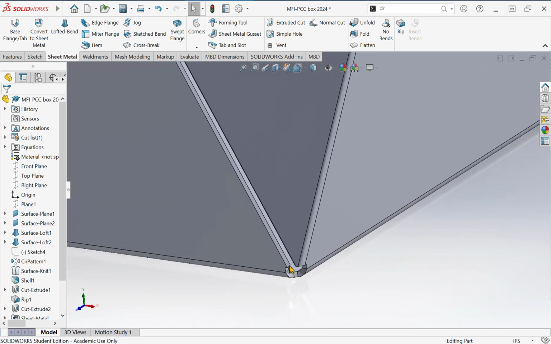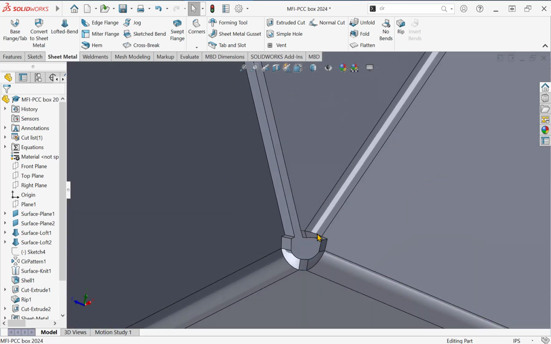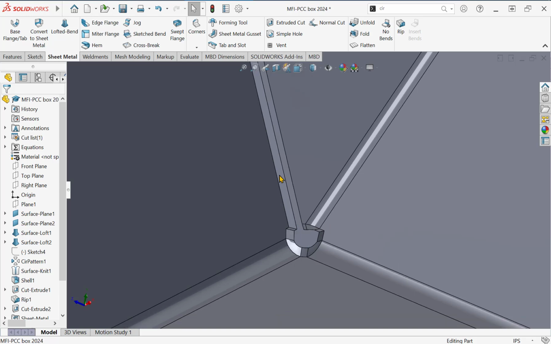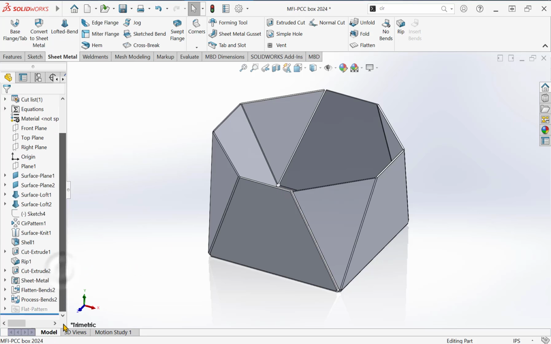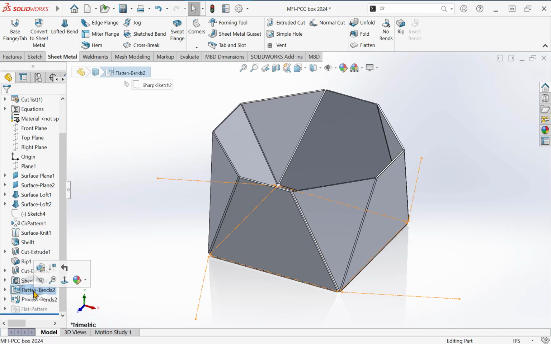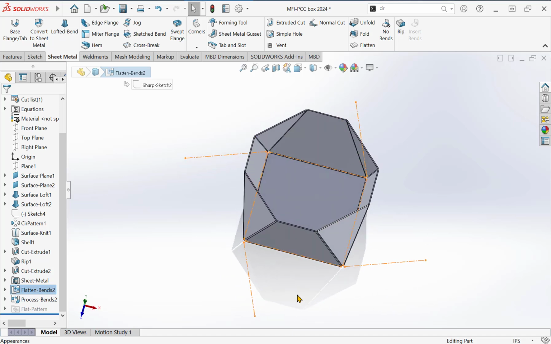We needed to clean up this corner just a little bit. I know it looks bad, but if we were to weld this box, we can just weld up that corner and grind it flush as we would weld up those sides. So that's not too bad. Right now, our sheet metal tab came in. We have a flatten, so it's going to flatten everything, and you can kind of see the sketch as it's showing everything flat here, and the process bends is going to fold it up again.